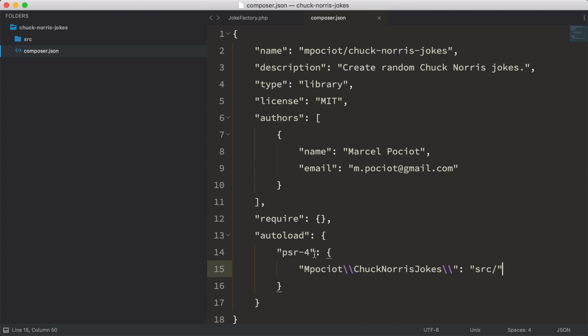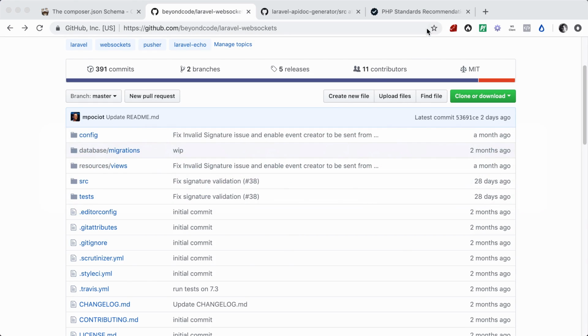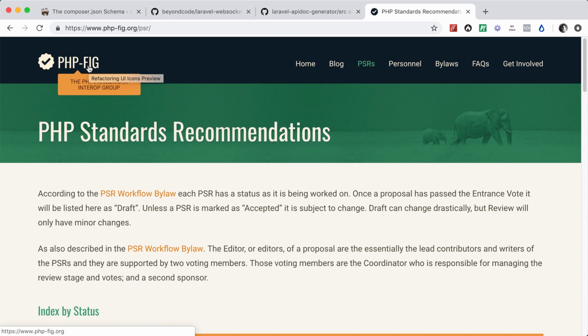PSR-4 is a standard recommendation from the PHP-FIG, which is the PHP Framework Interop Group. They came up with a lot of standard recommendations to make life easier when you want to consume different packages, so that they all share some common logic or common coding standards, autoloading standards, things like this.